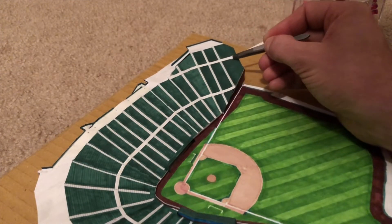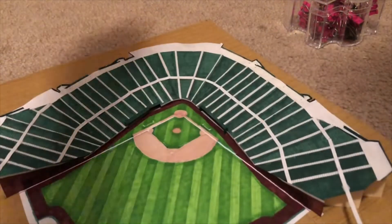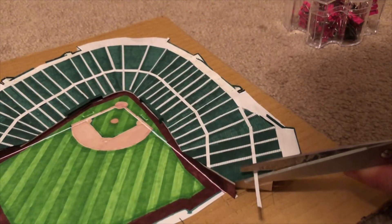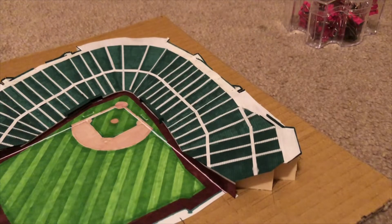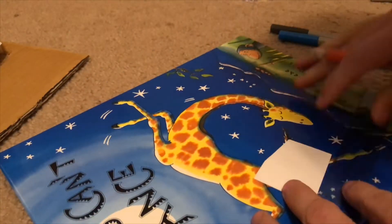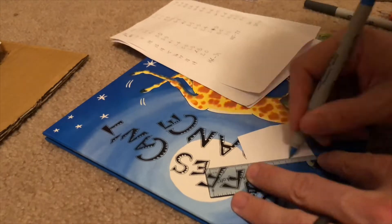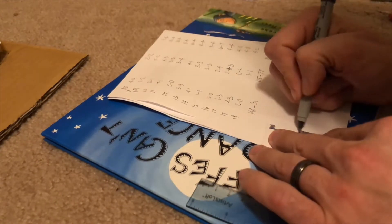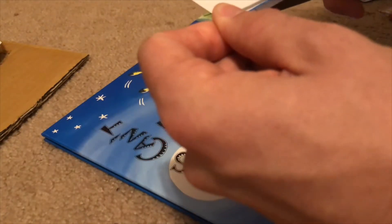Back to Michael's question — once I figure out what I believe is the exact measurement of Wrigley Field, so if I believe that this concourse I built up here is 30 feet off the ground, then I need to do the math to figure out what 30 feet on real Wrigley translates to on paper Wrigley. What I figured out is that 1.2 centimeters on paper Wrigley equals 30 feet on real Wrigley. I'll be doing this the entire building process — if something on real Wrigley is 300 feet wide, then I know that translates to 12 centimeters on the paper stadium.